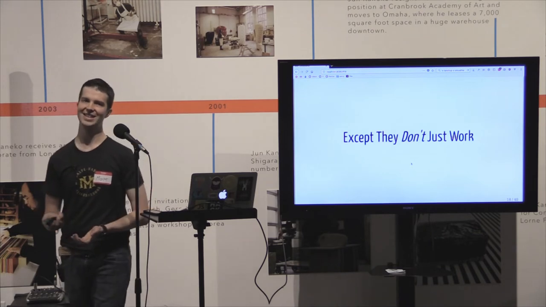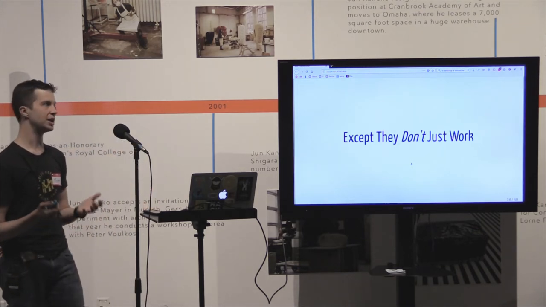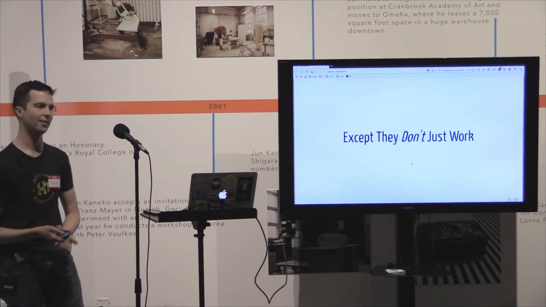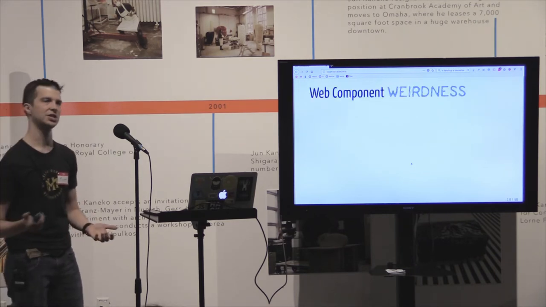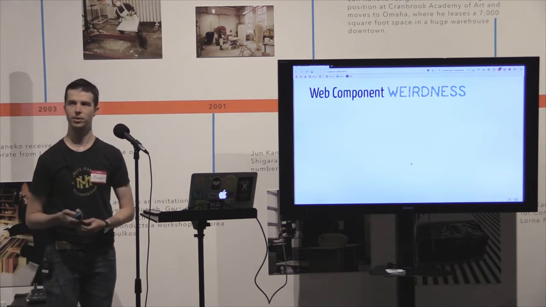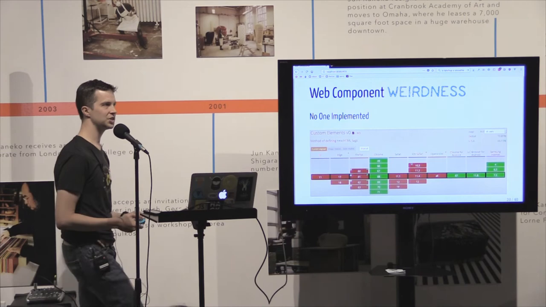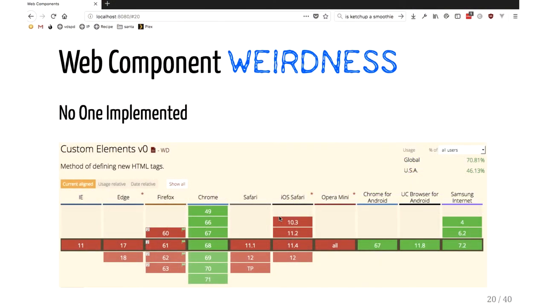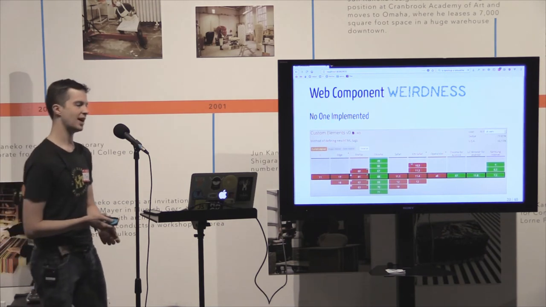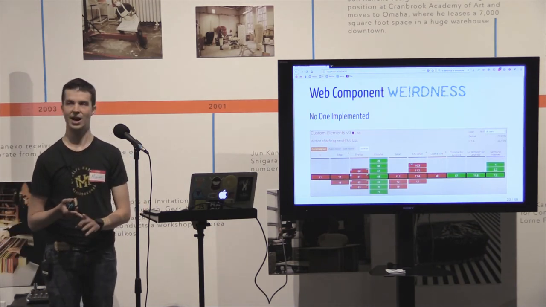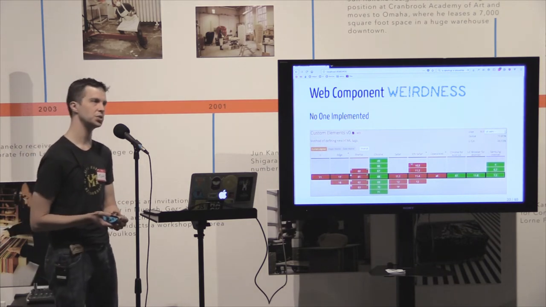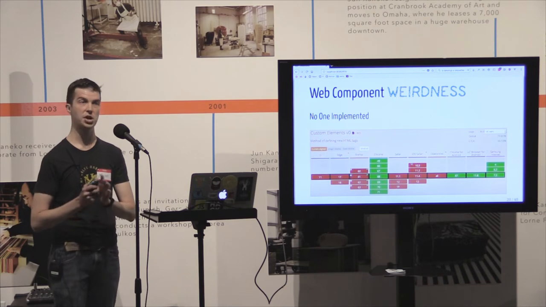For a really long time, the idea of a web component didn't work at all, and it sucked. There was a lot of weirdness associated with trying to use a web component. The spec itself was designed and promulgated by Google as part of their Polymer project. The only browser you could consistently use web components natively was Chrome and all of Chrome's derivatives — Edge never had it, Firefox never had it, Safari certainly didn't have it. In fact, they were very opposed to even implementing it in their browsers at all.